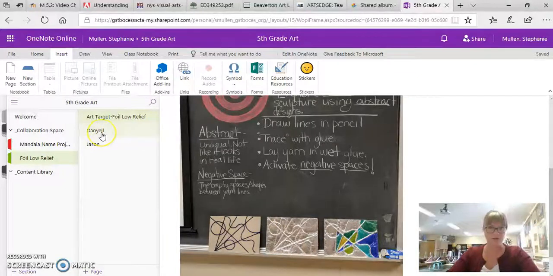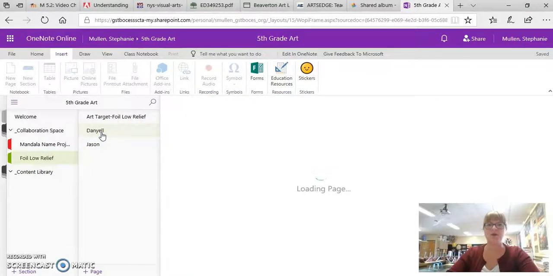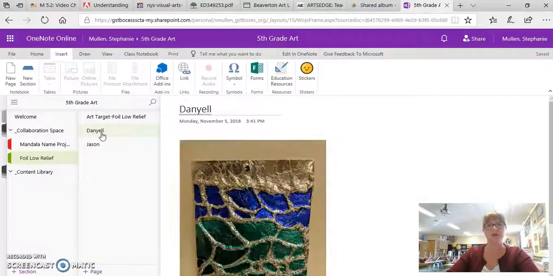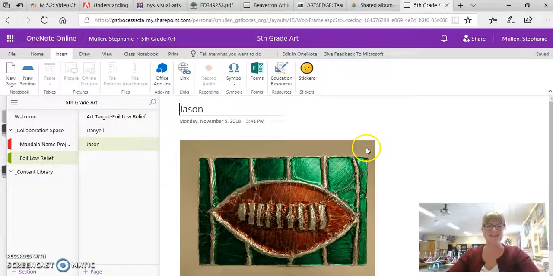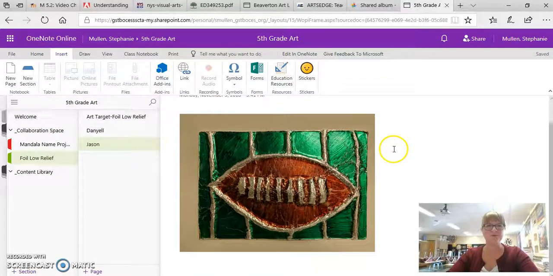And then eventually I'll have a tab for each student where their own artwork will be displayed. So Danielle, her design is right here. It looks like a mermaid tail, she told me. So this is the belly and the belly button. And then these are the shapes that she created to make it look like her tail. And Jason did a different theme. He did sort of a football motif. So they'll find their artwork, and then what they're going to do is go into the content library.